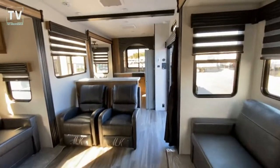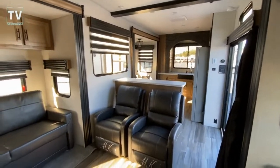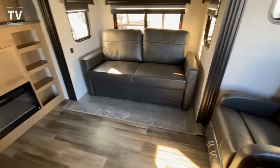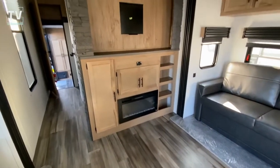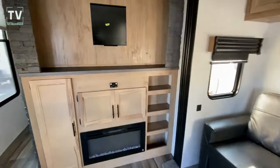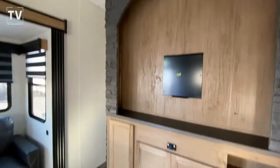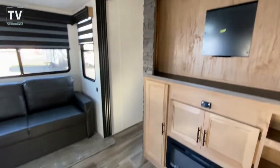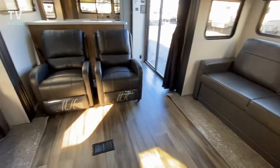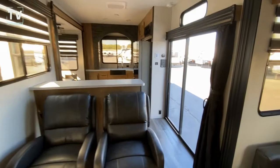As we walk into the family room — here's the family room. You have theater seating, couches, a fireplace, and a great spot for a flat-screen TV. There's the 12-volt ceiling fan that I mentioned. This RV sleeps eight and has four slides. The length is 42'9" and the height is 13'4".